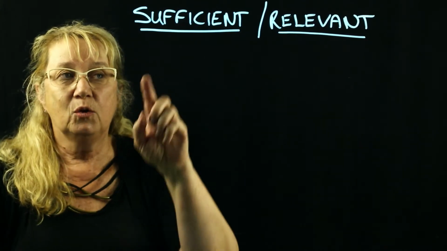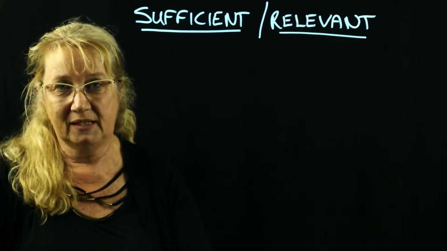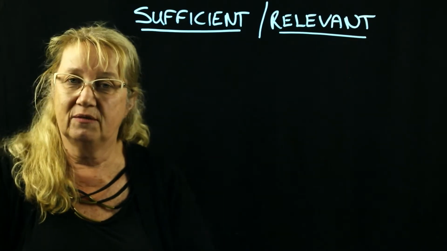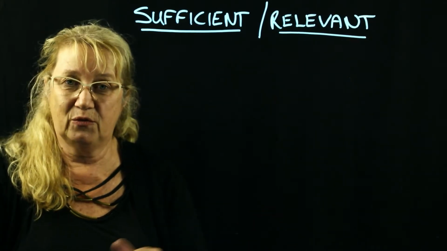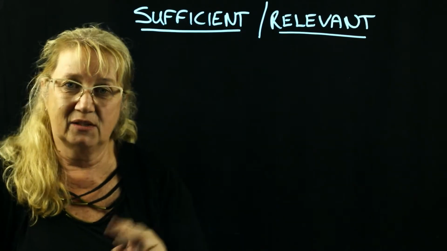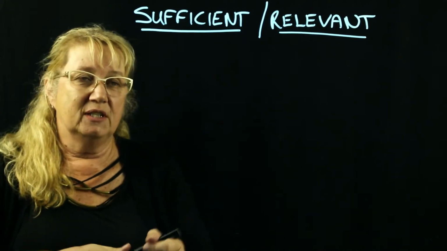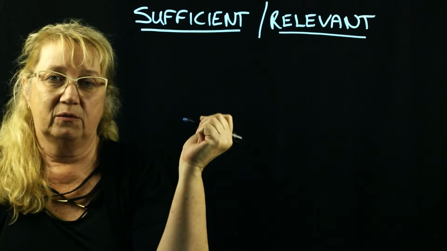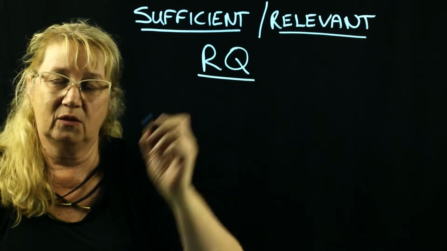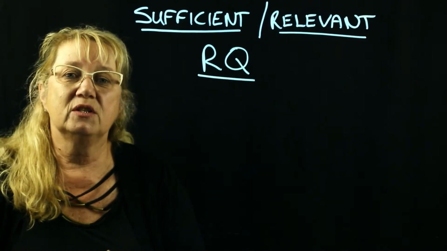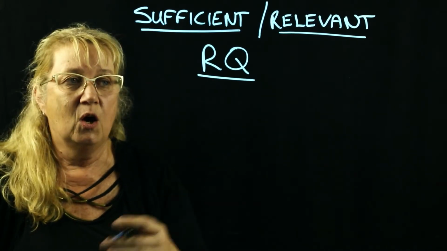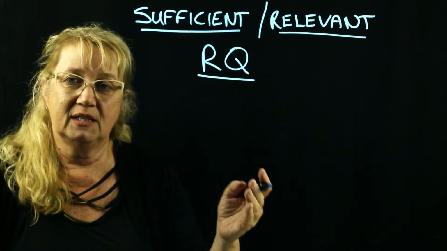If, however, you don't plan to collect sufficient relevant data, you get no marks for collecting sufficient relevant data because you didn't plan to collect it in the first place. So it's really important that you get this aspect of your planning right because it counts twice. Sufficient means sufficient to answer the research question. So the important thing that you should keep going back to is, what is the research question? The research question in our scenario talks about the effect of time of aerobic exercise on the blood pressure of 16 and 17-year-old girls.